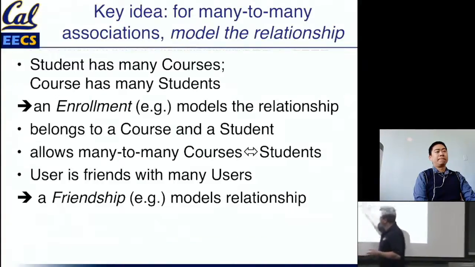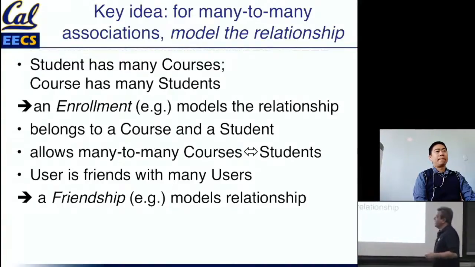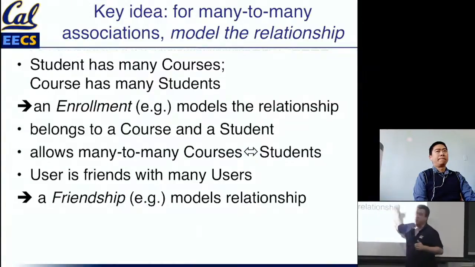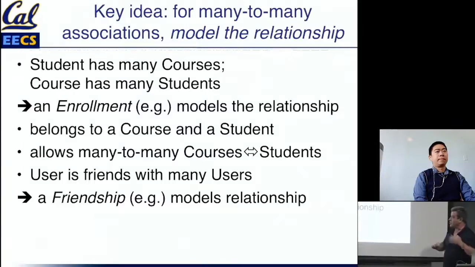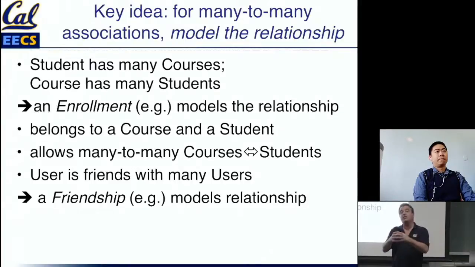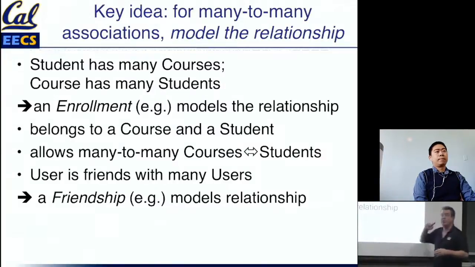Another example, if you're building a social networking app of some kind, and you want to model the concept of people having friends, you can actually do a self-join. You can say a user is friends with many other users. So what does that mean? Well, again, is there something that we can extract that is the concept of the relationship between the entities? Well, we could call it a friendship. And now, again, you can annotate a friendship with when did the friendship start, or how frequently they communicate, things that are about the relationship and not about the principals.